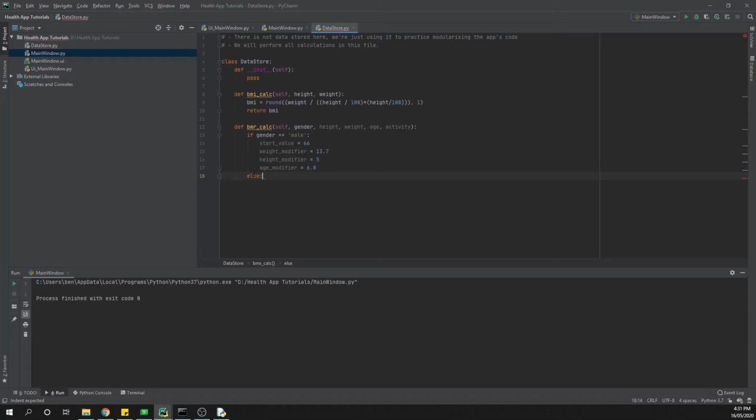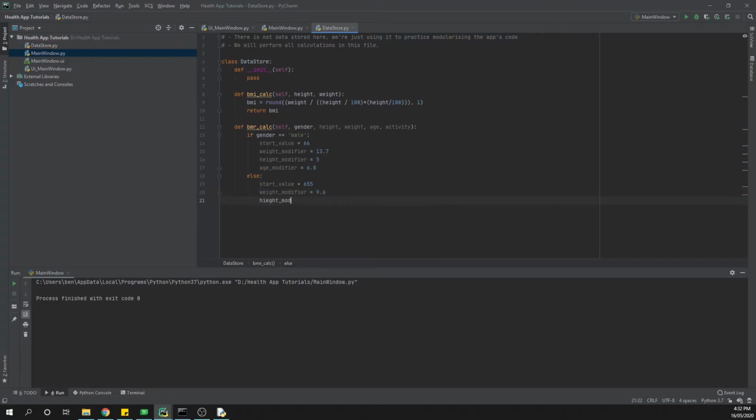We need to put the female values in. So we can say start_value equals 655. I'm going to leave off the 0.1. Weight_value... oops, no, weight_modifier. Keep the names the same, otherwise it's not going to make sense, Mr. Hyde. 9.6.